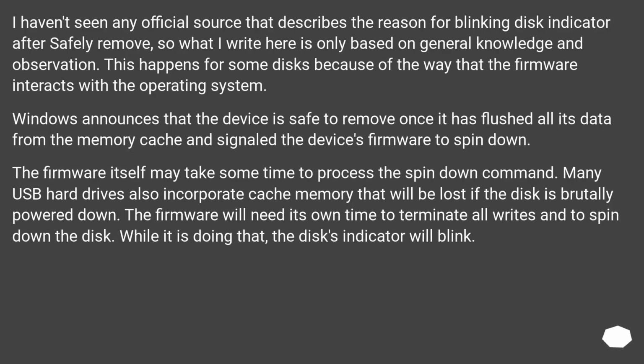I haven't seen any official source that describes the reason for the blinking disk indicator after safely remove, so what I write here is only based on general knowledge and observation. This happens for some disks because of the way that the firmware interacts with the operating system. Windows announces that the device is safe to remove once it has flushed all its data from the memory cache and signaled the device's firmware to spin down.